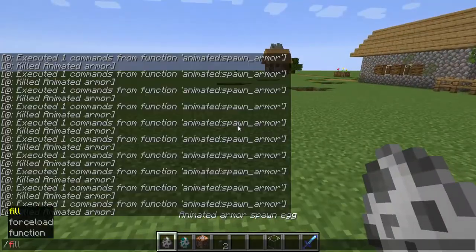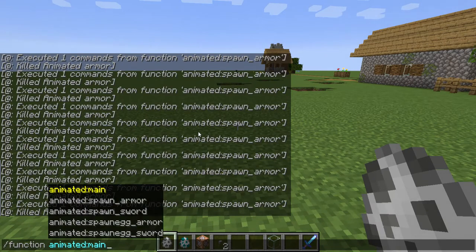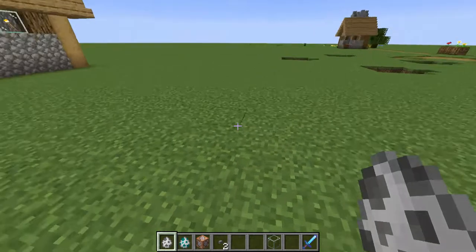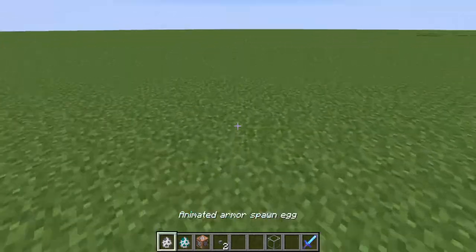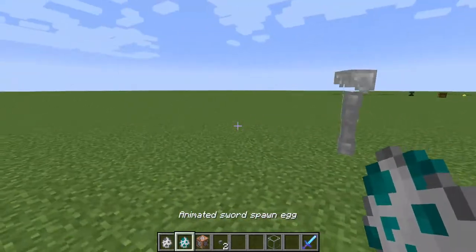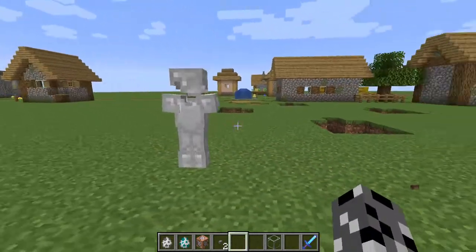If you do function animated, this runs all the things. You can spawn them in normally with a spawn command, or you can give yourself a spawn egg, which I have right here. So I'll spawn in the animated armor first. Alright, so this is what it looks like.